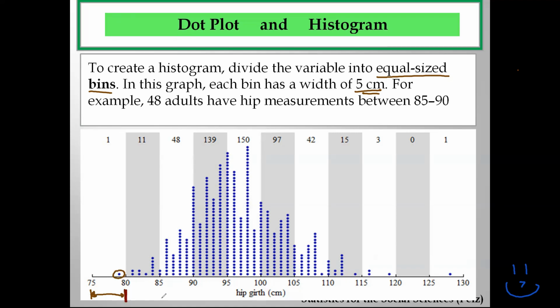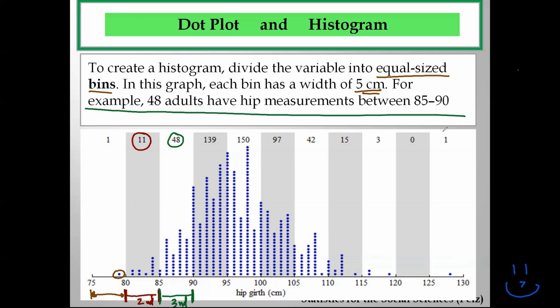Between 80 and 85 is our second bin, containing a total of 11 values. Between 85 and 90 is our third bin, containing 48 values, as indicated in our example setup.